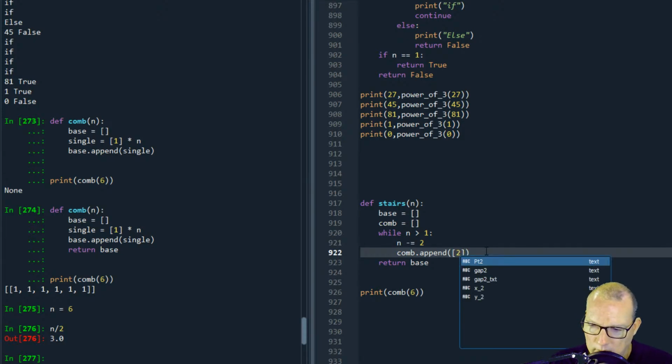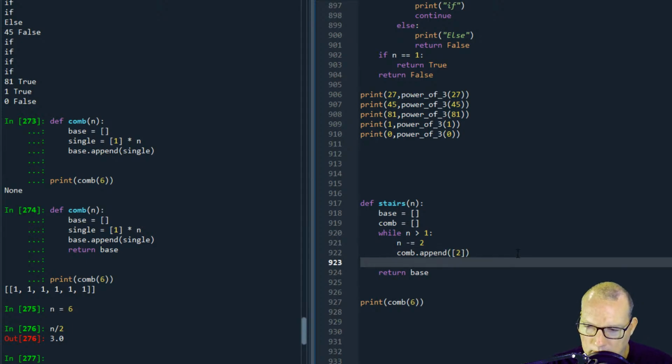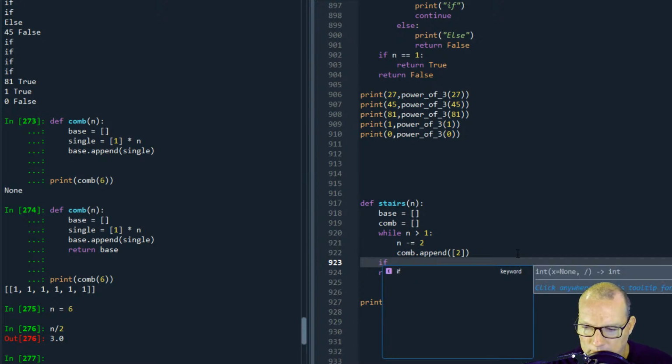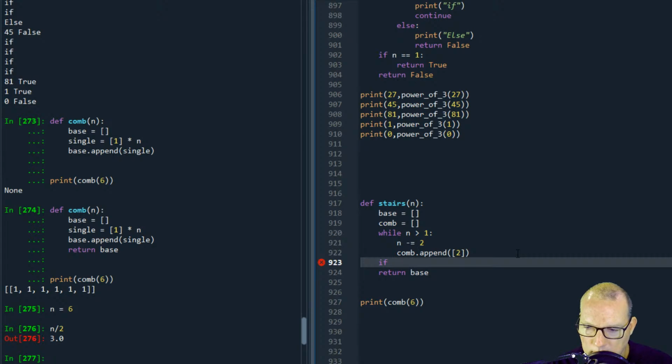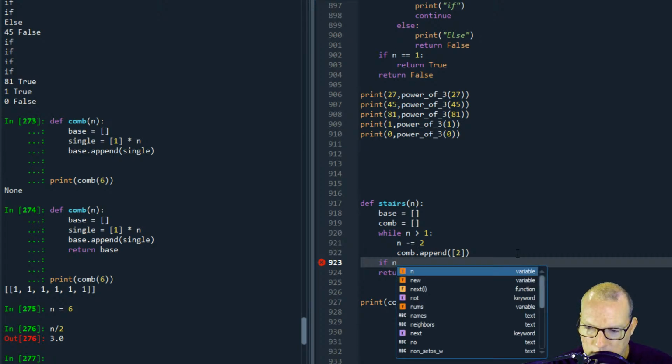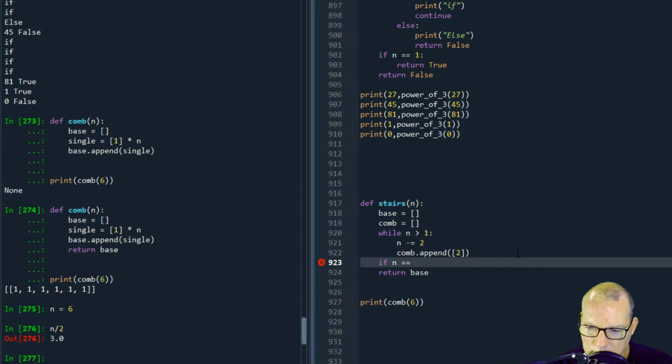Then once that happens, if n equals, so we're going to move this over.